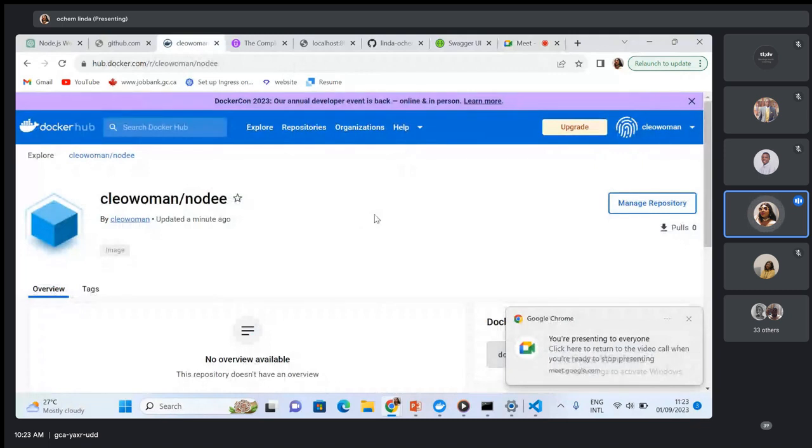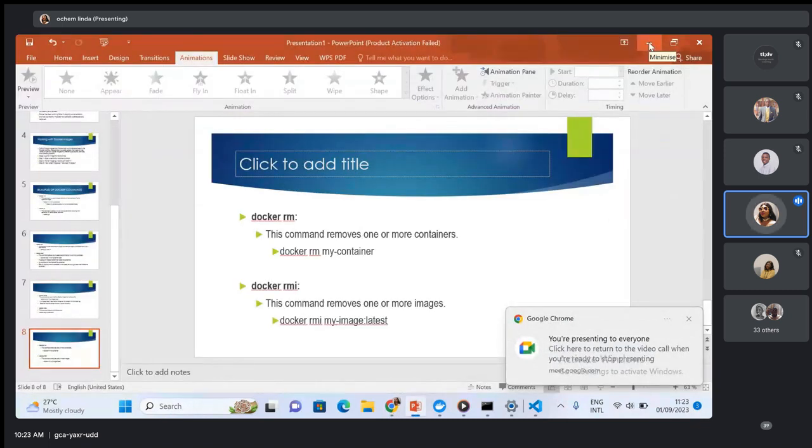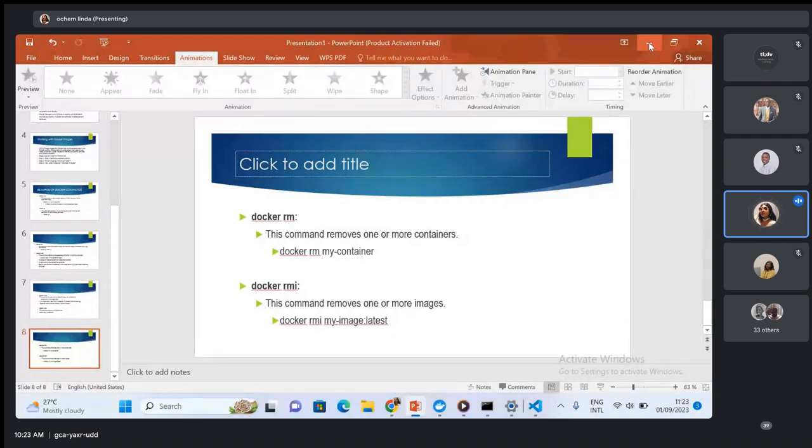This is the environment. Okay, so there are two ways you can actually build images, because this is just the theoretical part. I want us to get our hands a little dirty, so let us play around with Docker commands. You can either build it locally, or you use a continuous integration process like GitHub Actions, Travis CI, or Circle CI.